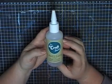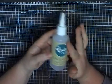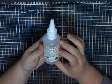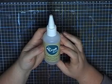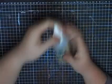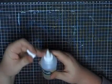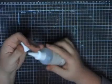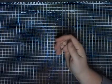I'm nearly out of the one that I usually use. This one's good for gluing on like ribbons and buttons and bulky stuff. It's not like a decoupage paper, but I thought $5 was reasonable for that, considering you usually pay about that size. This size bottle usually in the scrapbooking industry is about $10. So I'll see how that goes. So she said it was fantastic, so we'll try that out.